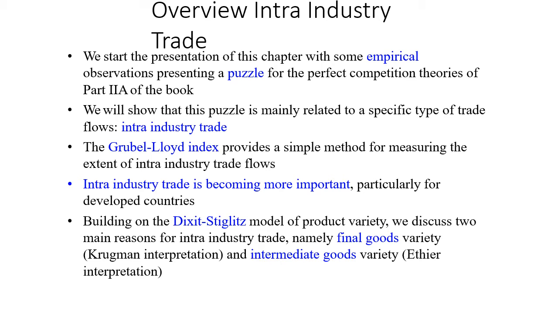So there's two interpretations. You will probably need to know this if you wrote the special exam, but I'm letting you off for now because I don't want you to struggle with a chapter that is quite difficult to read. But this chapter will come again if you're doing honors next year and you decide to do trade. So we're going to look at two interpretations of the inter-industry trade based on the Dixit-Stiglitz model. That is what we're going to end up doing.